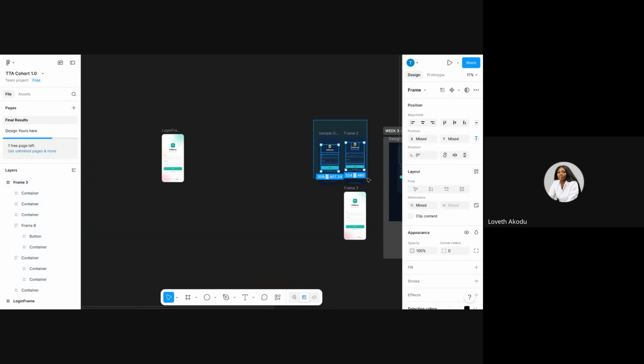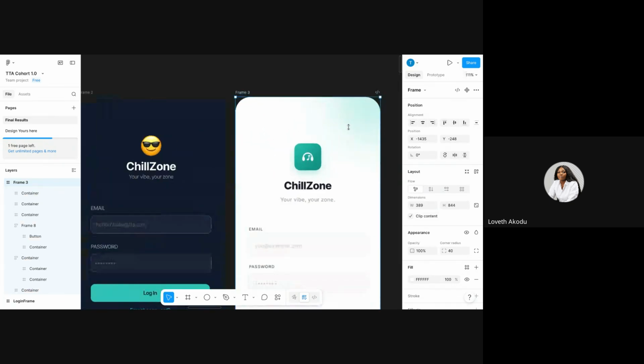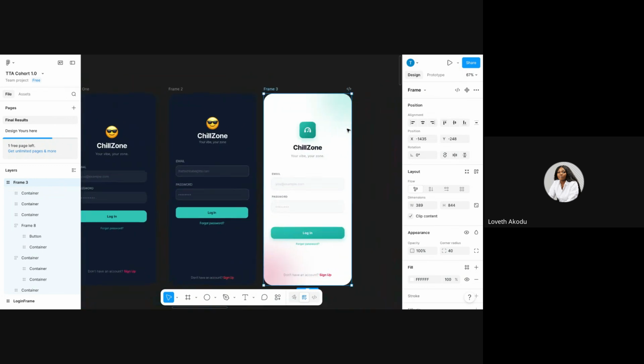Sorry, let me put everything up together. It's just a couple of things, because aside from that everything is the same. Can you tell the difference between the both? What I did here that I did not do on the other side. Can you just tell me a bit of difference?